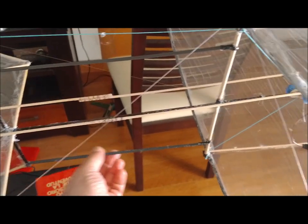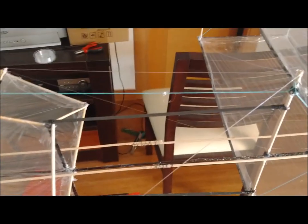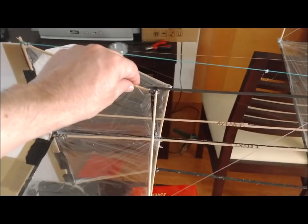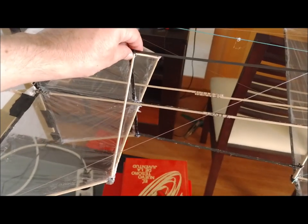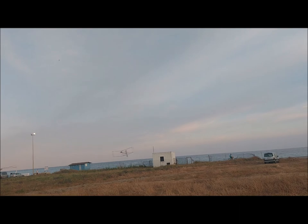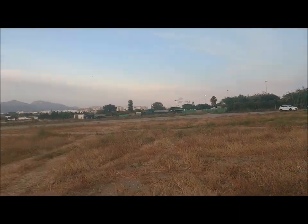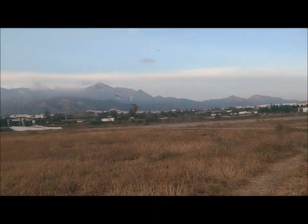We have managed to move the center of gravity backwards so that it is placed 10 centimeters from the leading edge of the wing, which corresponds to 40% of the wing chord. This position is more suitable for a flat wing profile than the position of the previous versions. The dihedral angle has been increased, so that it has an average angle of 8 degrees. This improves the lateral stability of the aircraft, so that it will not spin easily. The weight has increased to 266 grams, and the wing loading is now 0.55 kilograms per square meter.